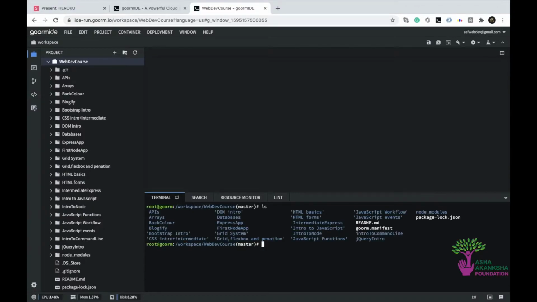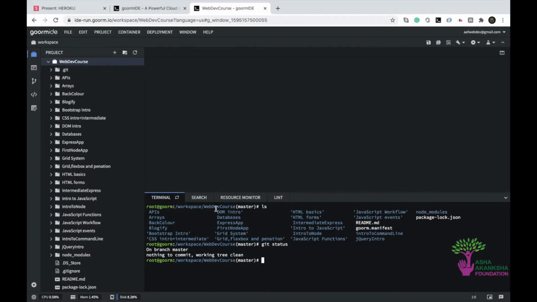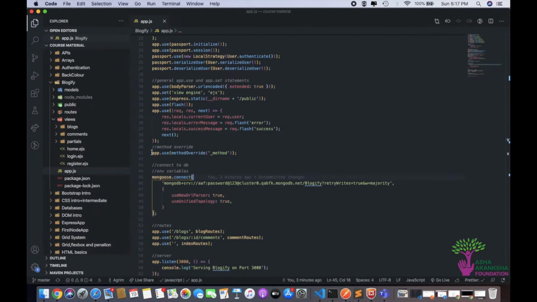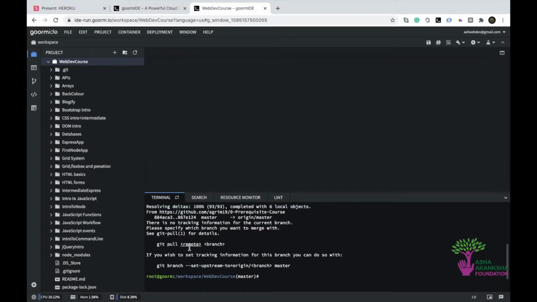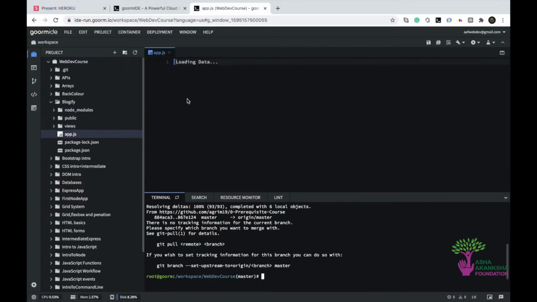So before we start, currently, I'm inside the web dev course, right? So this on the Gurm 2, I'm actually fully initialized with Git. So if I do Git status, it says on branch master, nothing to commit. So I've been committing through Gurm a lot when we were studying through Gurm, right? And that's how I was managing to have the same code here and here through GitHub, right? So I pushed through here and I pulled through here, right? So now I'll just simply pull the code that I just pushed there, and I don't have a lot of code here, right? Because I had stopped using Gurm a long time ago. So now you can see if I go to my app.js, I'll have my latest change too.